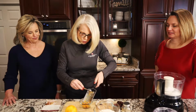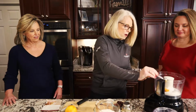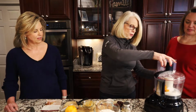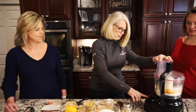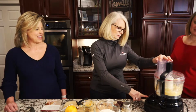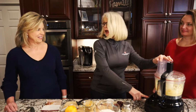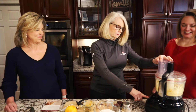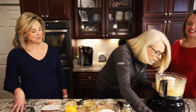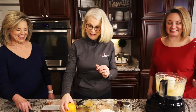Hopefully we've got about 2 teaspoons there. There's 1 and 2. Perfect. And then what we do is we're going to pulse it for 1 minute. Basically what we're doing is we're turning sugar to orange. I think that looks good. Yeah. Smells delicious. I wish we had smell-o-vision because this is so good.